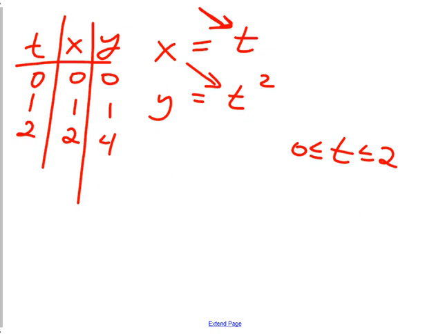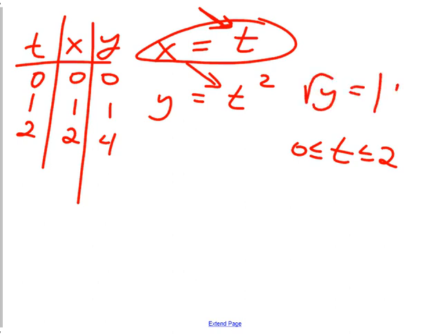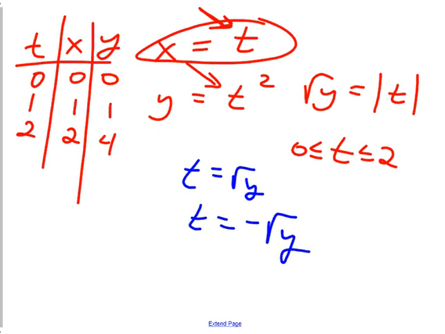And then, over here, I'm solving for t. Well, it's not solved for t. I get the square root of y equals the absolute value of t. How many remembered the absolute value? Okay, awesome. That gives you 2 answers. This is a big deal. Because then, either t equals the square root of y, or t equals the opposite of the square root of y. And now this has to be put into both of them.